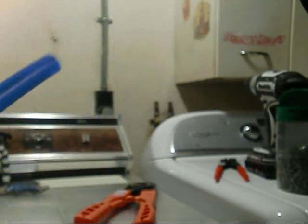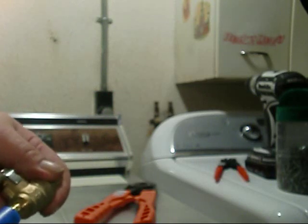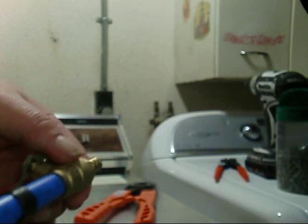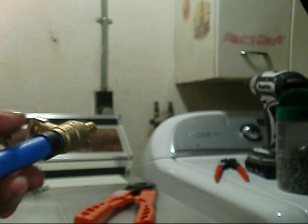All right, y'all. What I'm going to do first is cut me a piece of PEX, and then take and put my stop on one side. To do this, you slide your PEX ring over it. You insert your stop all the way to the end of it, to the shoulder, and you want to be 1/8 of an inch back from it.